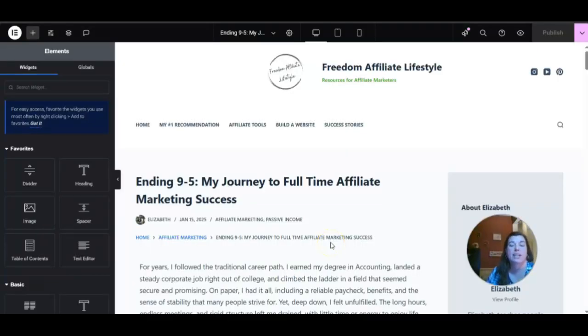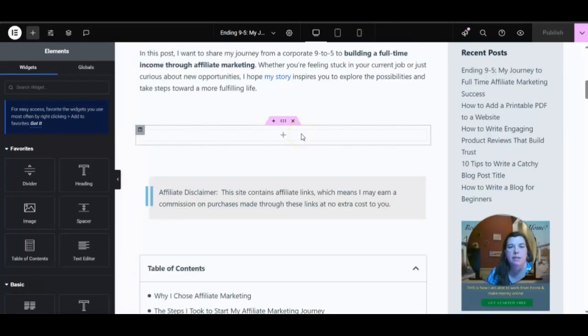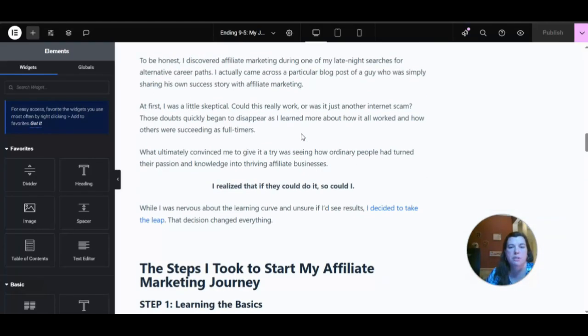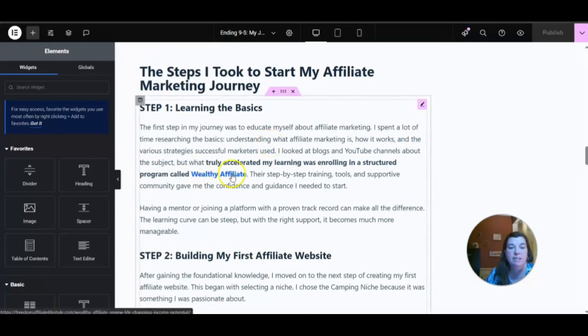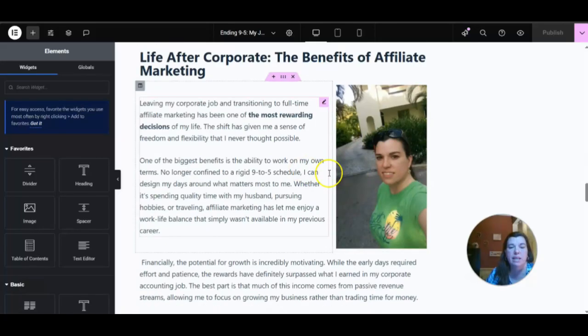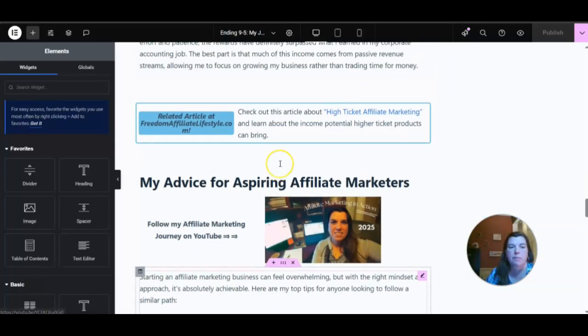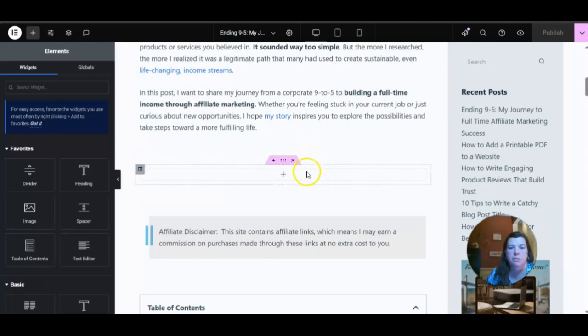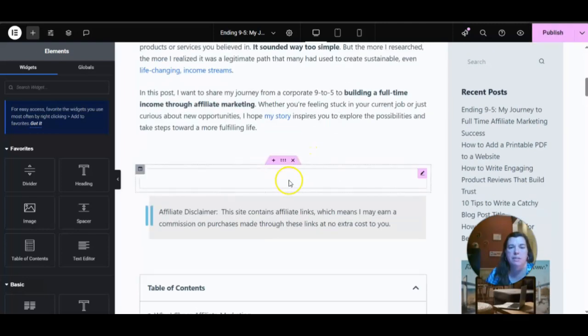Okay, so one of the first things that I do is after I have finished writing my entire blog post, adding links and images, then I hit publish. I'm going to take a couple of those out, and all I do is hit publish.